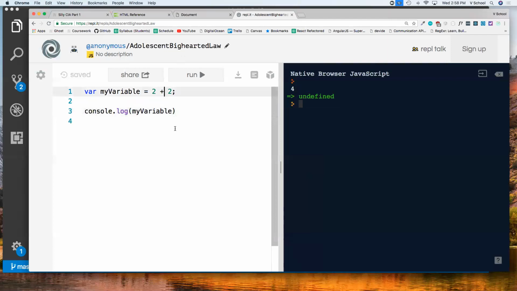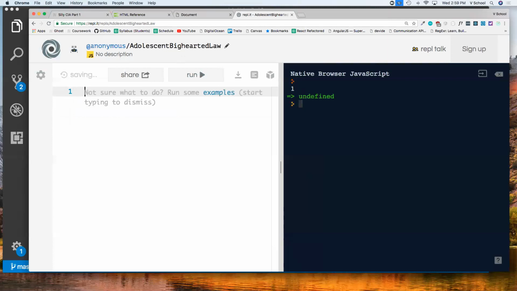So the math works just like it would normally. 2 divided by 2, 1. 2 times 2, 4. 2 minus 2, 0. So you can use any math. You can use them together. It follows the same order of operations as it would. So if you do that, that's following the typical PEMDAS order of operations.